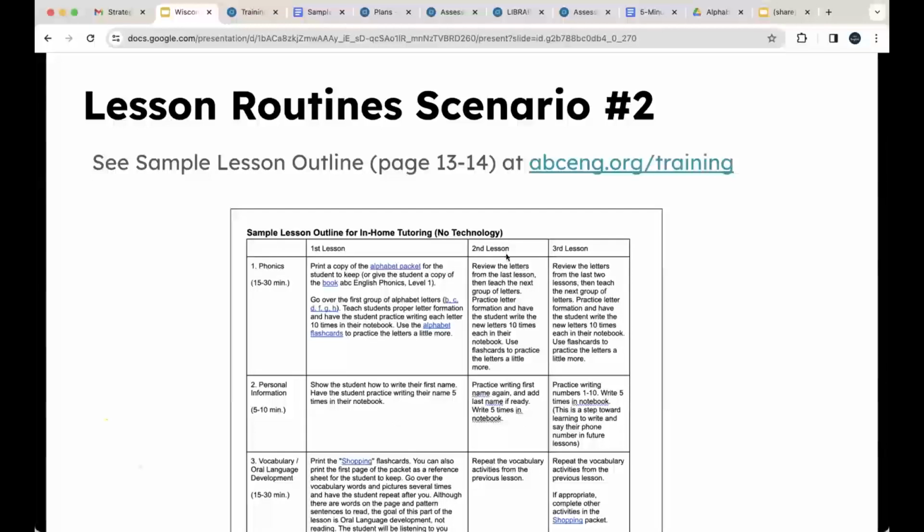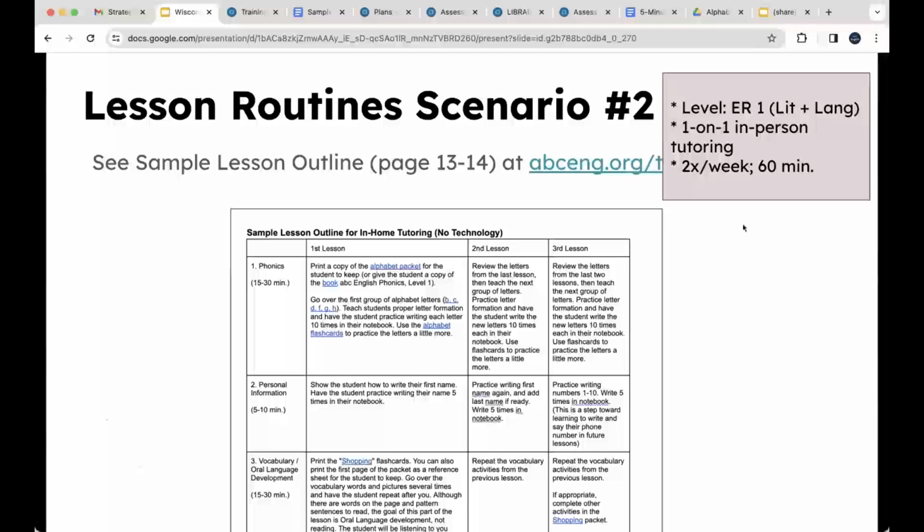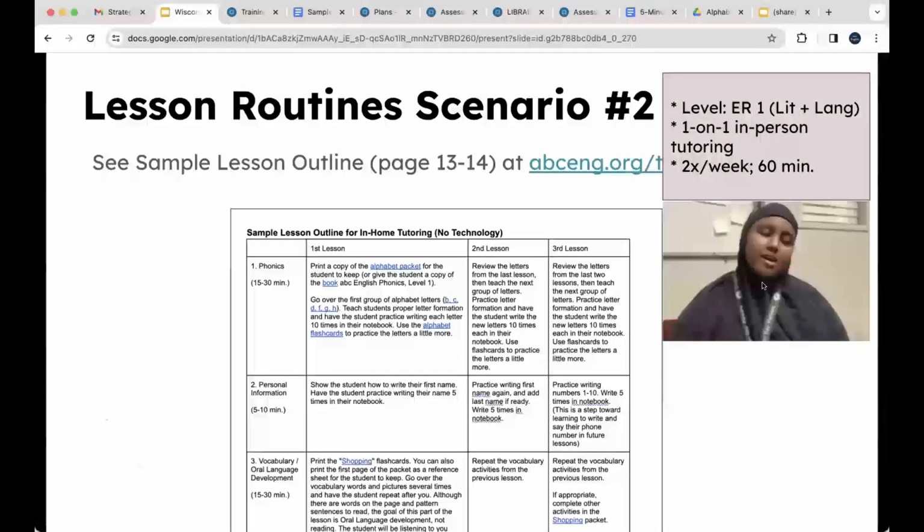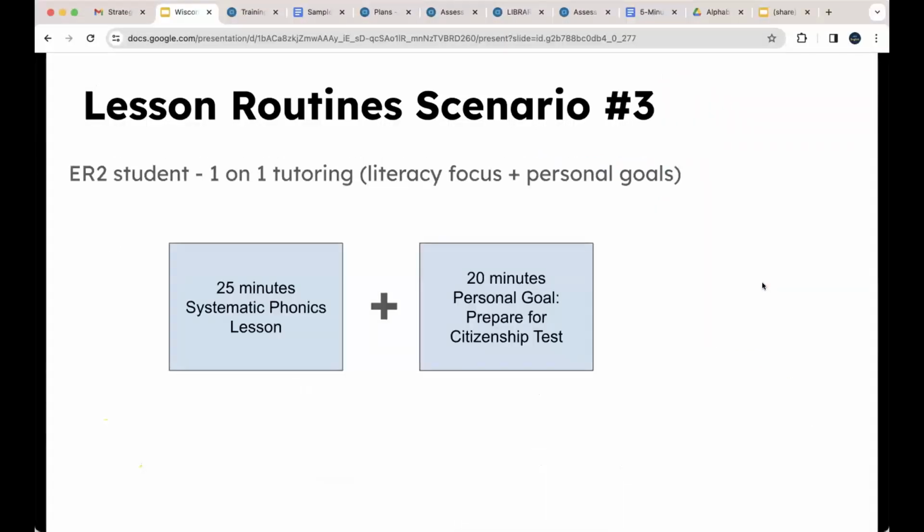And then when you come back to visit them next time for your next one-on-one lesson in their house, you'll review what you did last time and add a little bit more within literacy. Review what you did last time and add a little bit more within personal information. And then review the language from last time and add a little bit more. Okay, so this is a different situation. We're talking about a less formal one-on-one in-person tutoring situation, 1 or 2 times a week for an hour. Even in that situation, I think teaching with routines can still really help you as a low beginning English teacher.